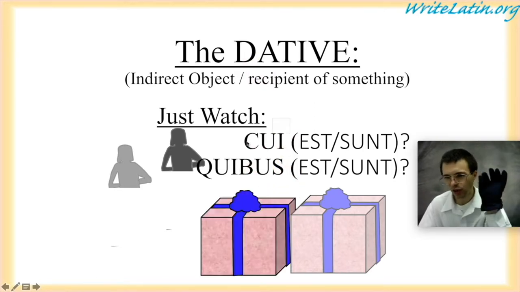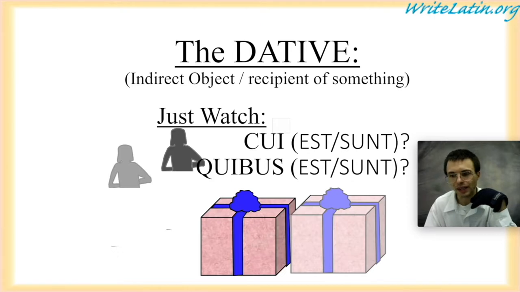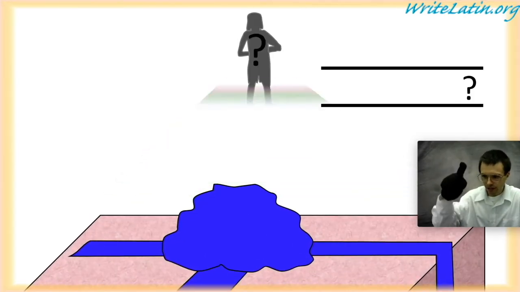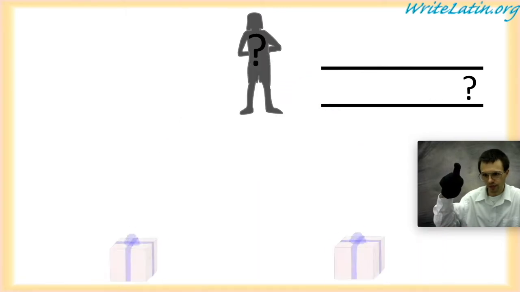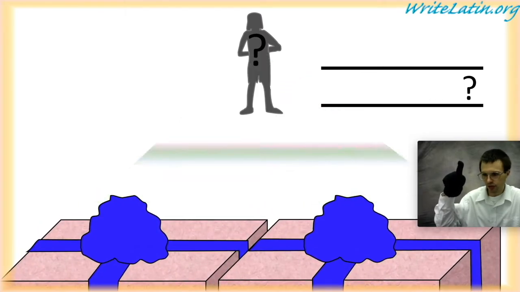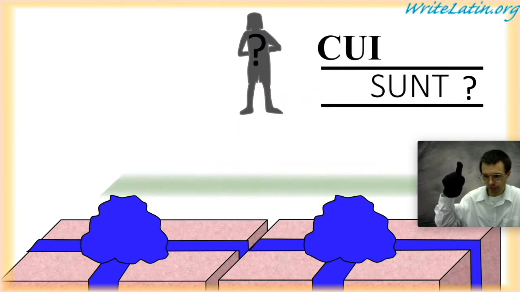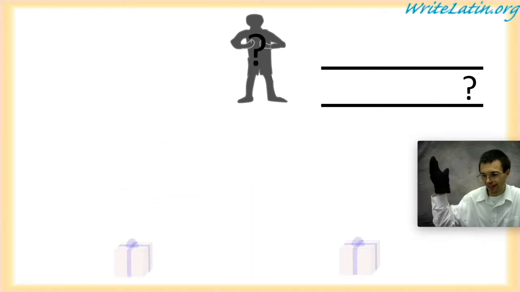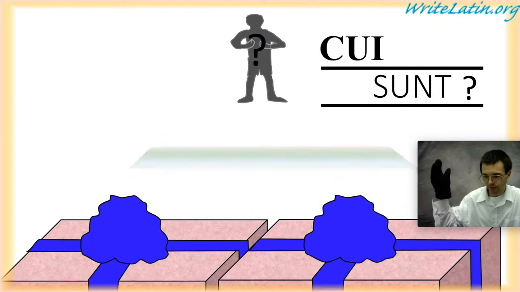And I don't know exactly how you distinguish the sound of C-U-I from Q-U-I, because they're going to sound really similar. But it seems logical to me that you would just say C-U-I really fast. Cui. Versus Q-U-I, which would be like qui with a long macron. Okay, so if we have a present for a singular, we're just going to say cui, right? Simple. If we have two presents, we're just going to change the est to sunt. Simple, right? And then it doesn't matter what gender they are, it's still cui, huh? Right? And if plural, sunt.